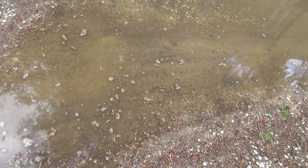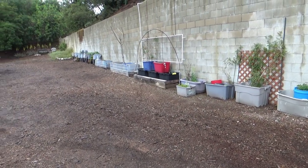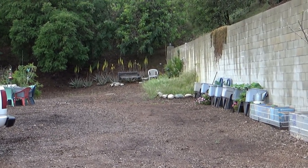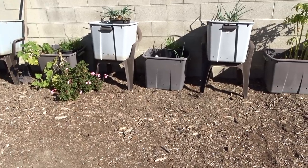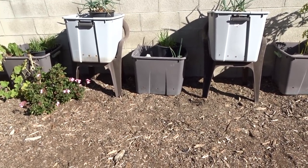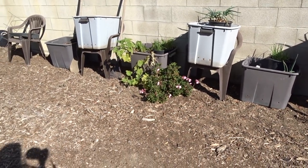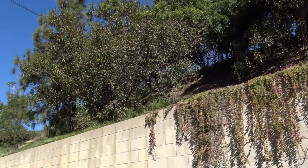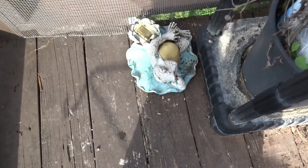You have to set it up in the fashion you want. But let's talk about the difference between a container being up and a container down. Up is for ease, for looks, or maybe you just don't want it on the ground. You would not want to put a container like this on a wooden deck straight down on the wood itself — it would have to have some airflow. If you don't, wood will return back to earth, and that means it will take your deck with it. That's why you want airflow. If there's airflow, the microbes cannot get in there and eat it.